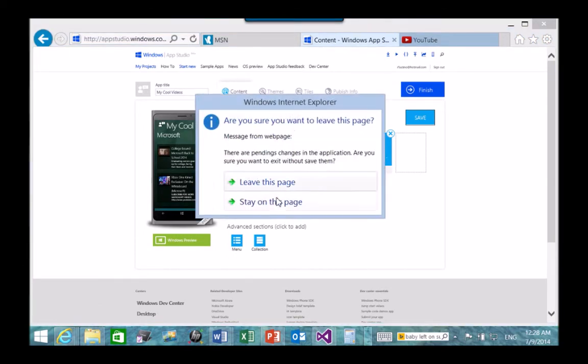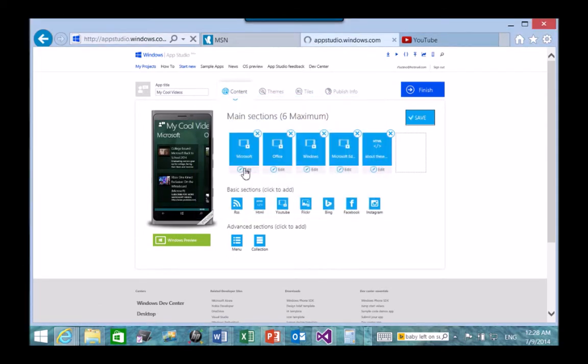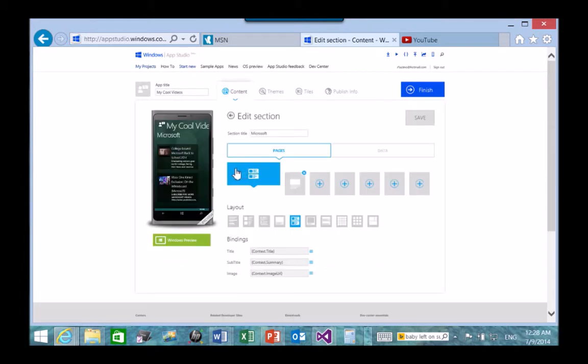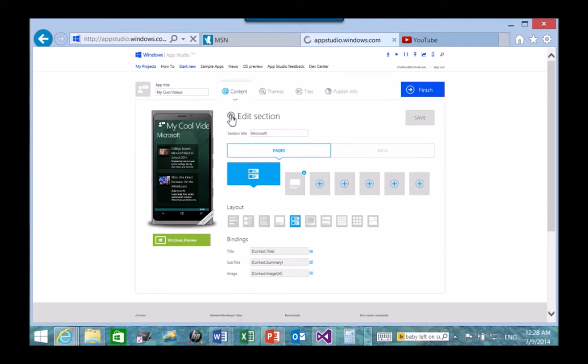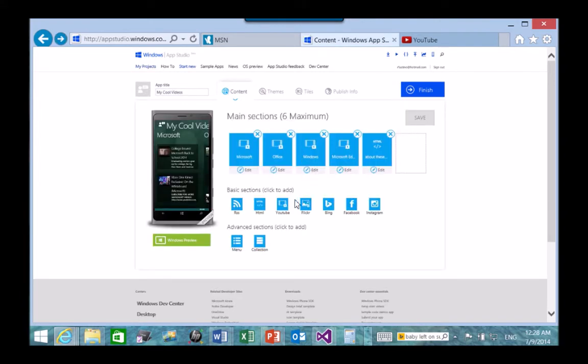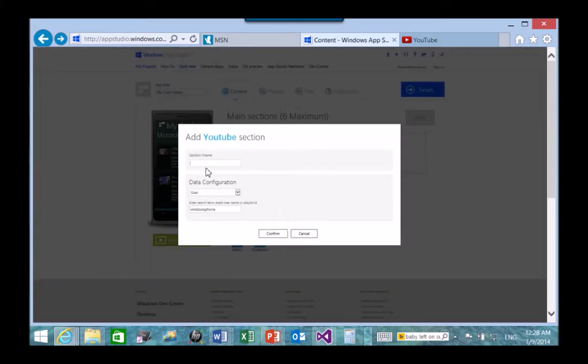Now let's go ahead and edit this first panel here, which has got Microsoft, and let's see what's actually been done. It's actually got a YouTube data source, and the way you do that is initially you would just say, notice I've got one more panel here. I can click on YouTube, and it's going to say, I'll give it a YouTube panel configuration.